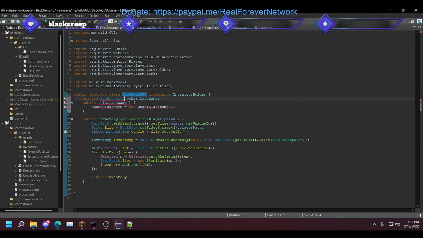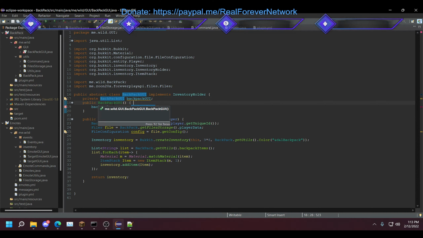So, backpack GUI. Is it happy? No, it's still pissed. What the heck?